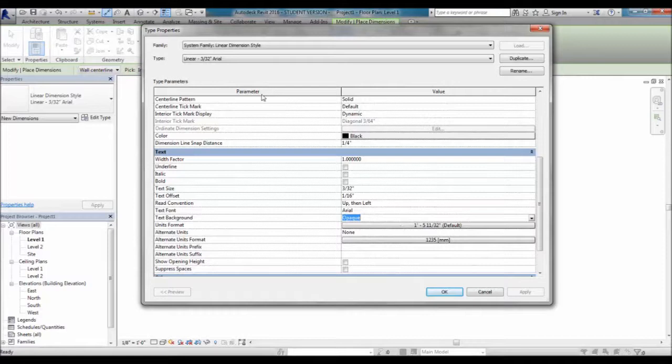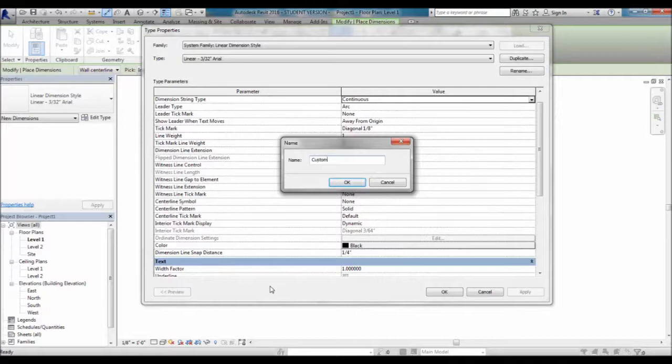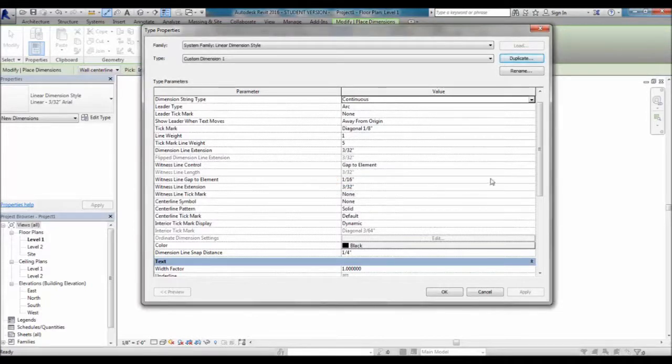So for instance, if this one here, our 3/32 aerial, I'm just going to duplicate it so that I don't screw around with the default type. Instead of linear, I'm just going to say custom dimension 1. That way any of the changes here in the type properties won't affect that default dimension line.